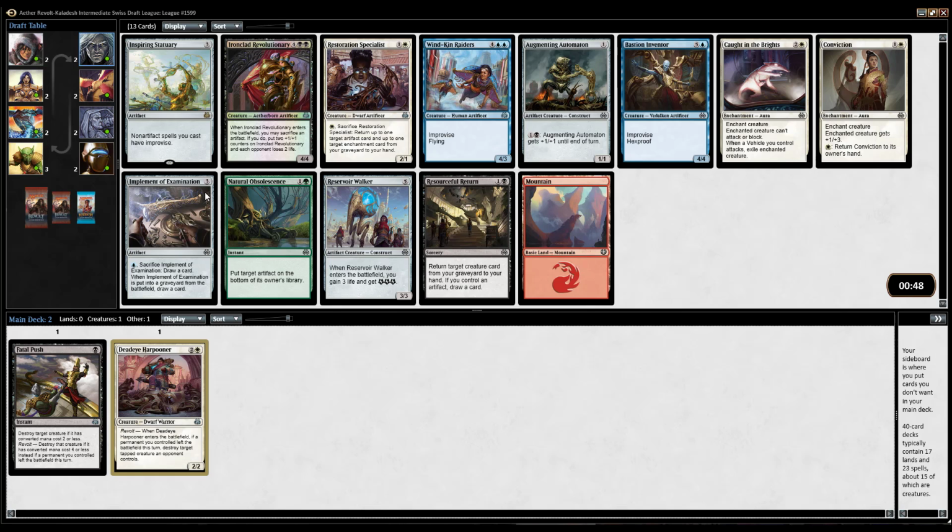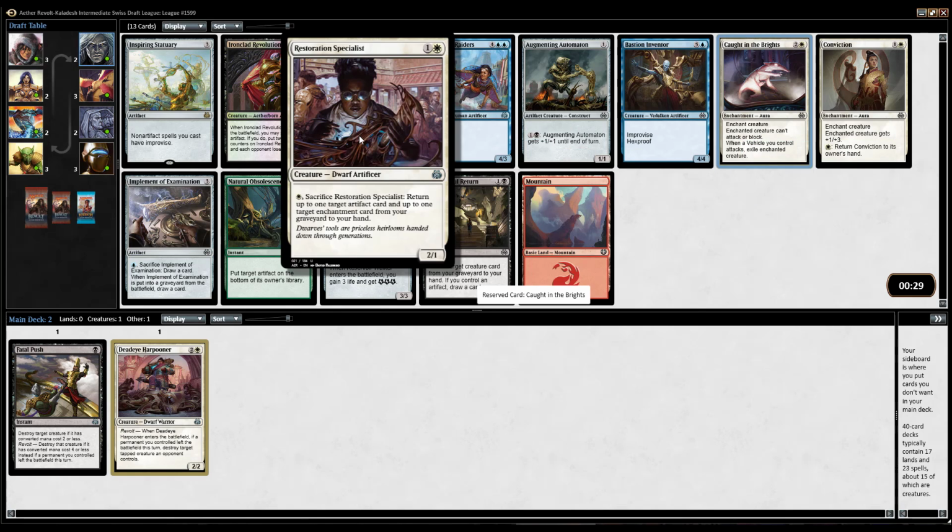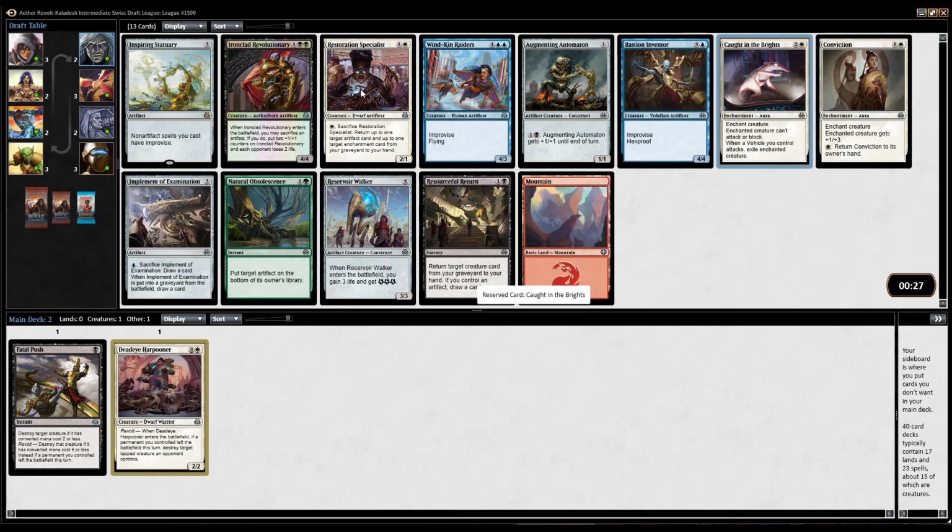Up next is an Inspiring Statuary. That's not terribly inspiring. I think I'm just going to take this Caught in the Brights because it's Caught in the Brights. It's really good. If we get a vehicle that we attack with, it will enable Revolt. Lots of stuff going on there, plus, hey, it's just removal. Also in this pack is a Restoration Specialist, which is also a nice Revolt enabler. We'll not get it back around, I don't think, but I wouldn't mind having one. Windkind Raiders, very good. Starts to fall off there a little bit, but yeah, I'll take that Caught in the Brights.